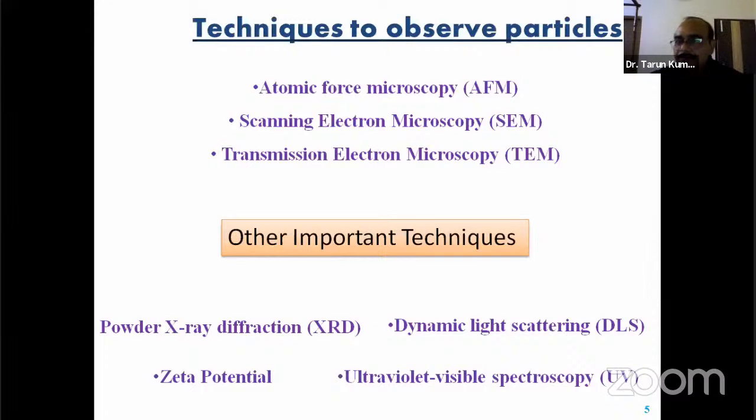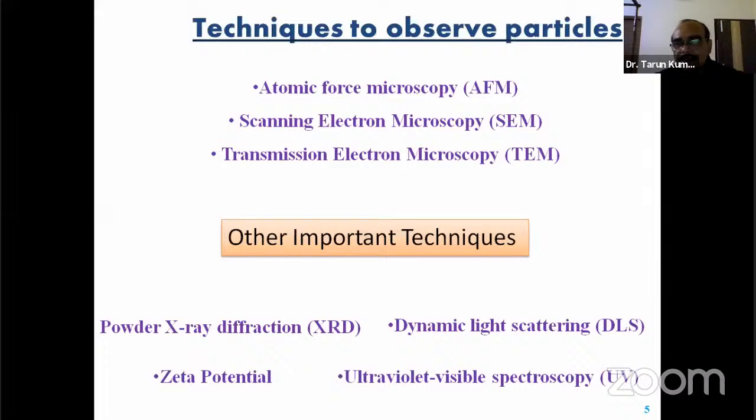The dynamic light scattering instrument is also one important instrument. In solution, we can get an idea of the particle size and their distribution. Sometimes we call it the hydrodynamic size, the hydrated one, and the size from TEM and DLS is different. Okay, zeta potential tells what type of charge the nanomaterials are carrying, in millivolts; we can measure whether it is positive or negative. Another important instrument is ultraviolet visible spectroscopy, UV spectroscopy. From there we can also get the UV spectrum, which I will discuss in detail. Okay, there you can find.